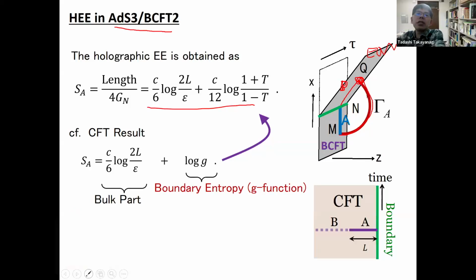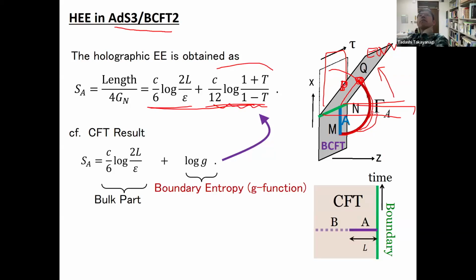Tension determines angle. Angle means I'm talking about this angle. This angle is related to tension, which gives this extra contribution. T equal to 1 is really Q going to infinity, right? It's maximally large. T goes to 1, it's divergent. But T equal to 0, it's really vertical. Right? Just compute this length, it should be 0, right? If 0, this part is 0, because this term is already computing this length. So anyway, this is a formula.